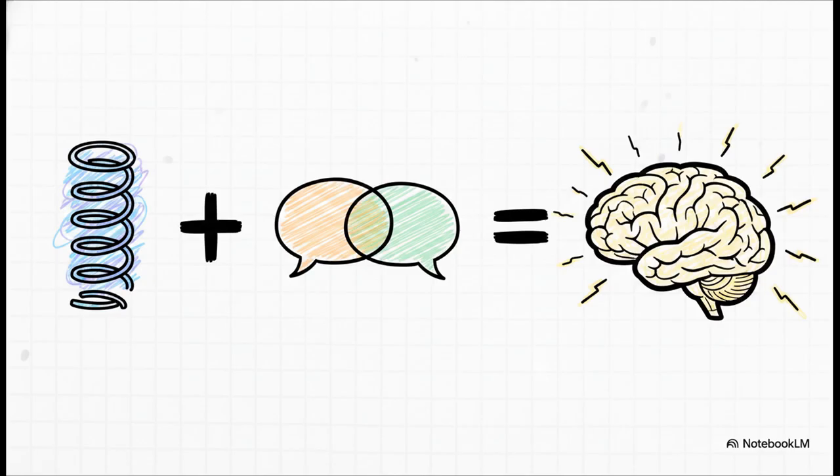By combining a running summary with the immediate short-term history, we give the AI perfect contextual awareness while keeping our API costs beautifully low. Instead of just deleting old messages into the void, we use the LLM to compress them into a tight summary. Then, when a new message comes in, we pass the LLM that compressed summary plus the exact verbatim text of the last couple of messages. It gets the deep context of the whole relationship, but it also has the immediate, short-term context of what you just said 2 seconds ago.